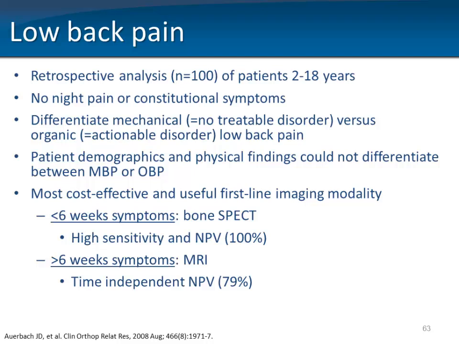They did a combined cost efficiency analysis, and the results briefly are that when pain is rather acute, so less than 6 weeks, bone SPECT did better compared to MRI. And if pain was persisting for more than 6 weeks, then MRI was said to be the better choice. Now, 2 remarks: this should not surprise us, because it takes time before something becomes visible on anatomical imaging, so I'm not surprised that you need 6 weeks before MRI becomes useful. Second remark, this was SPECT only, so no SPECT-CT.